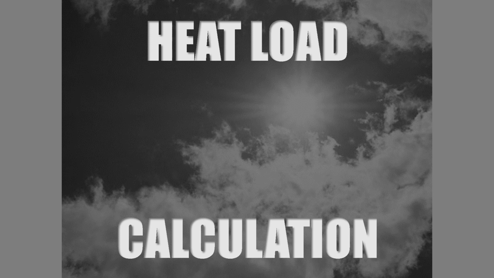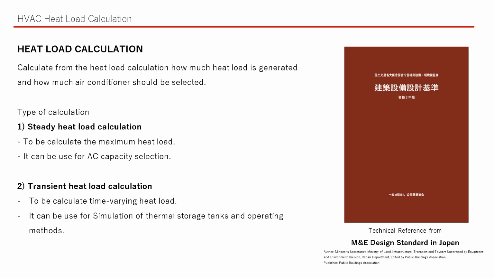This time we will explain the method of heat load calculation. We use the Japanese book that is the M&A design standard in Japan. We call it the Brown Book. We would like to introduce what heat load calculation is. It calculates how much heat load is generated and how large an air conditioner should be selected.